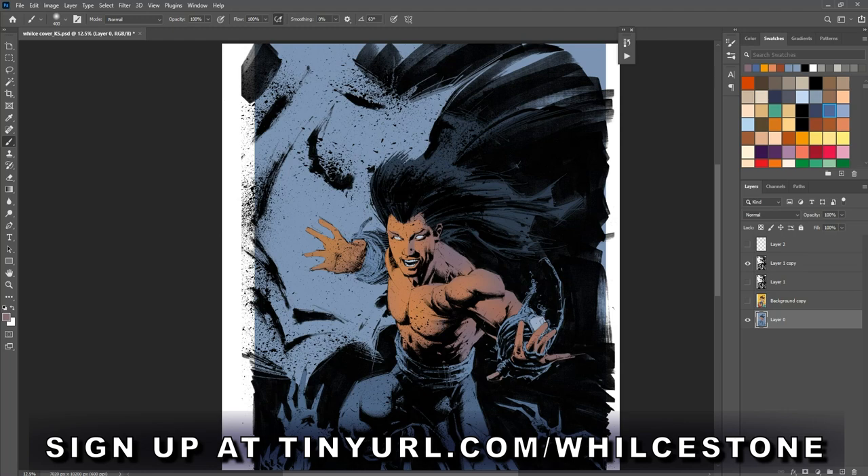I'm just doing big broad shapes at this point — no real detail, no other things going on here. I'm probably going to do some sort of power effect on top of his hand, but I can always put that over the top. I've got a soft-edge airbrush going here. If I want to get some hard edges and get rid of my flats — if I need my flats again I can always come back to them. This is a technique I've used forever — it's a version of traditional airbrush where you use friskets. Instead of friskets, we'll use the selection tool as our friskets, so I can keep this big soft brush while working.